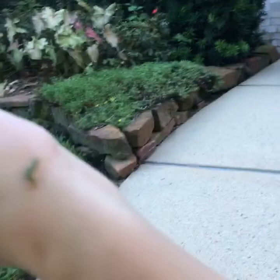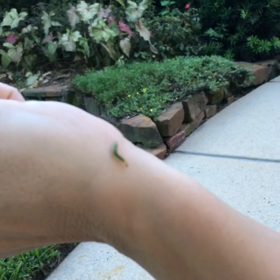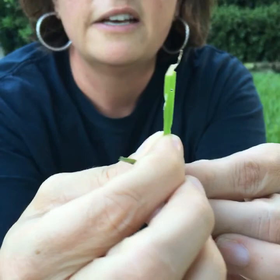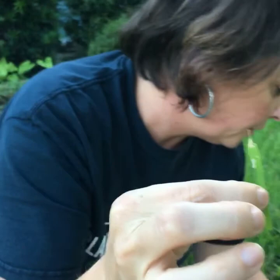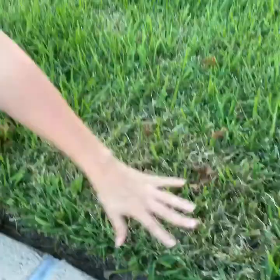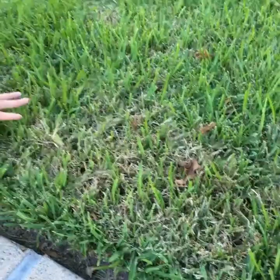This little booger right here is doing all the damage. He doesn't look like much, but they travel in large groups and they all eat at the same time. If we look at the actual blades of the grass, as they're babies they just kind of get the chlorophyll out. As they get bigger, their mouth parts get bigger and they start really mowing the grass down — taking big bites out. So you get this look of stunted grass, typical of what we have with brown patch.